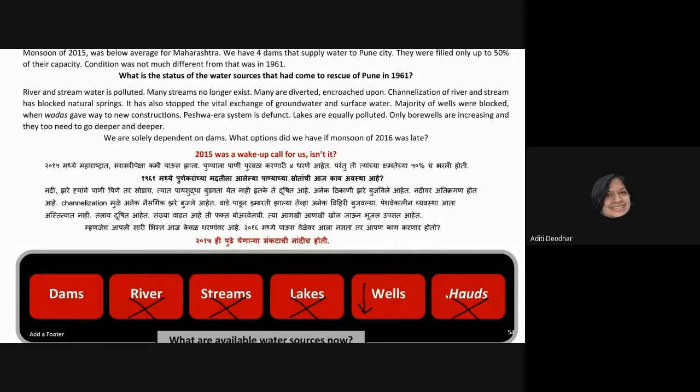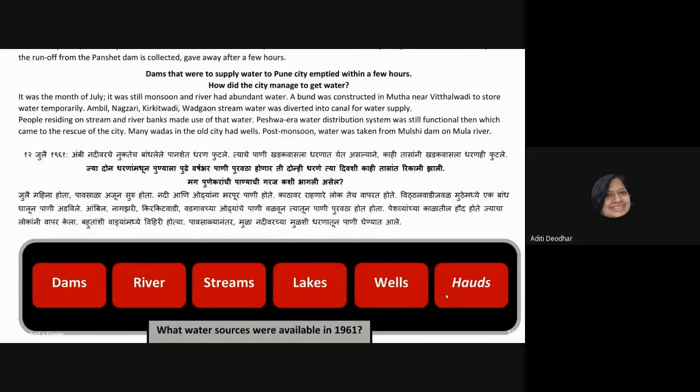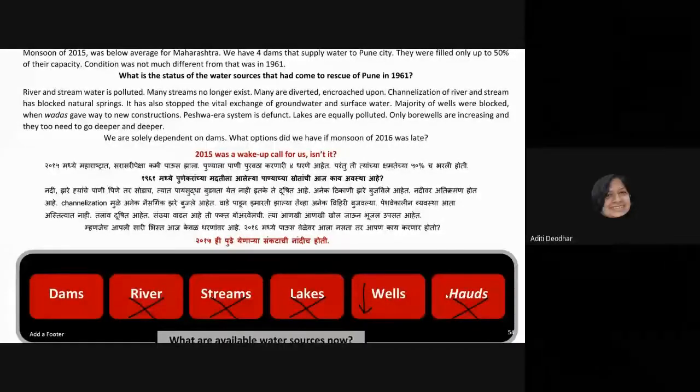If there is no monsoon, our dams are not going to be enough for us. So what sources existed at that time? River, streams, lakes, wells, houses. Now the river, you have seen the condition of the river. It is, as I said, one of the most polluted rivers across India, and the dissolved oxygen in this river, except for 4 months of monsoon, is between 0 to 2. Zero dissolved oxygen means this is a dead river, and that is the condition for almost 8 months of the year. So river water is not drinkable.